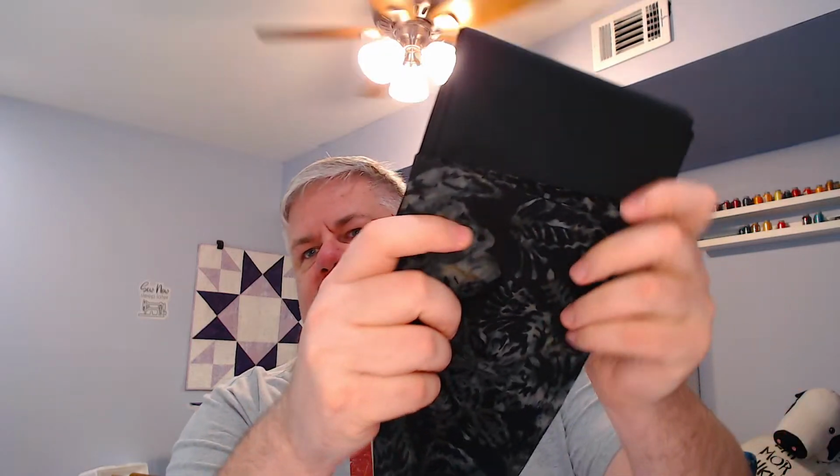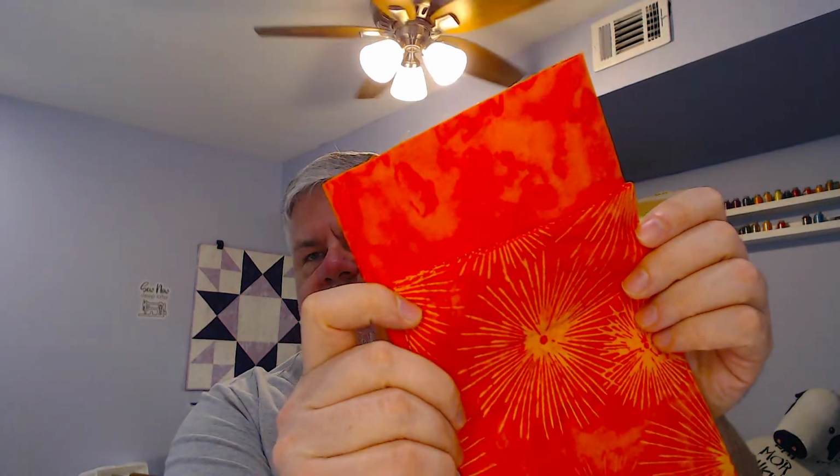This is the pink that was included. Actually, I'm sorry, two pinks included. So this is the other pink. And then these are the blues, or the lighter blues, because there's a darker blue. The browns, the blacks, and this black is the binding as well. So I got to be cautious of that as I do that. These are the two oranges.